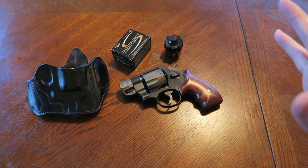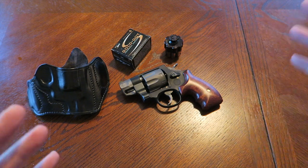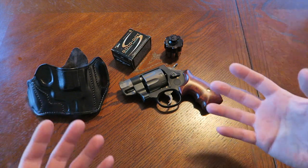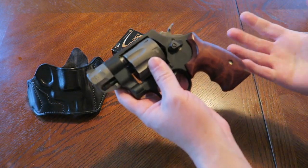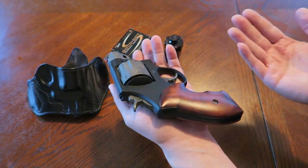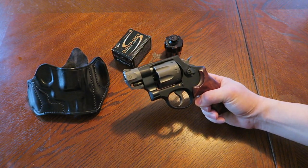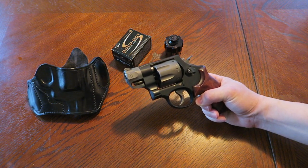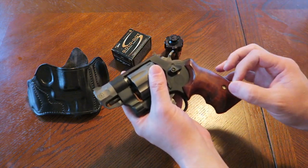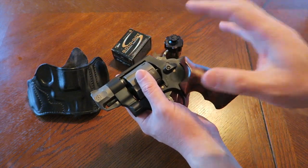I've got the 1911 in the back of my mind and I'm going through some things about it. We're going to go back to talking about the 1911 because I get a massive amount of messages and emails asking me to start talking about it again. So that's definitely coming up — we're going to talk about the 1911, but I'm not going to carry one. I might go on a journey to figure out what's a really good carry 1911, and I do want to get a really nice one this summer.